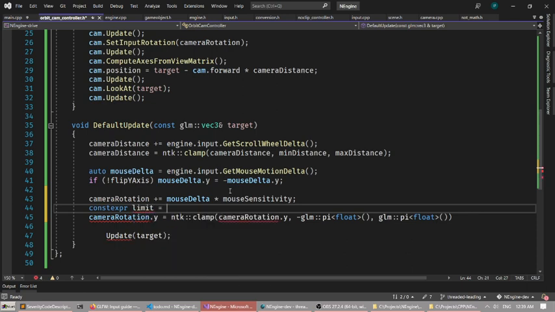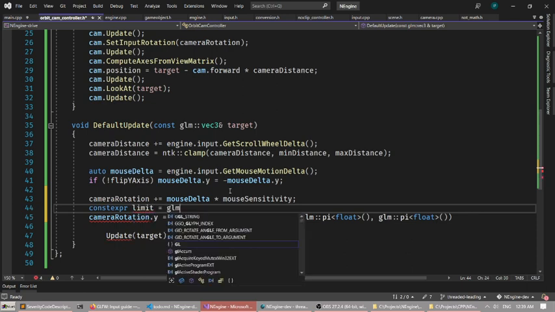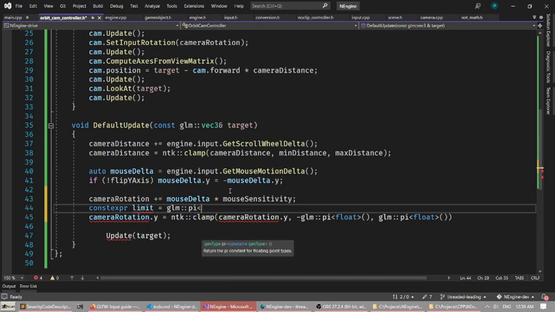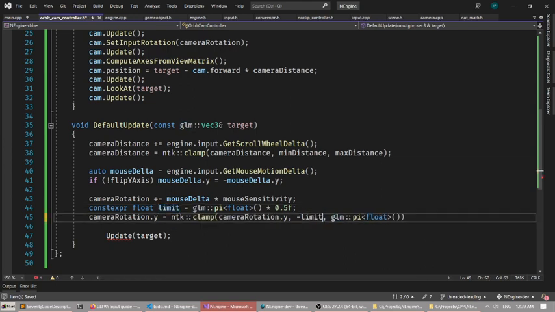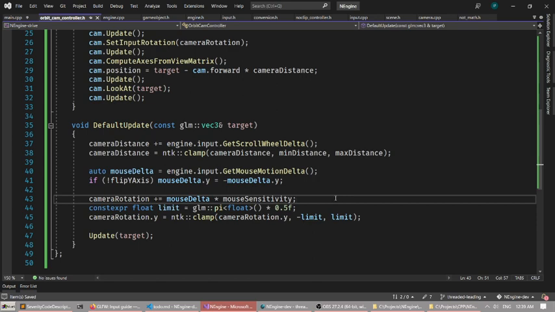Let's just call it a limit, is glm pi float times 0.5, constexpr float. Okay, and yeah, let's do this. So now I think so half pi is 90 degrees. That's why I'm saying it. So I think the camera rotation is hopefully going to be limited when you're looking up and down.